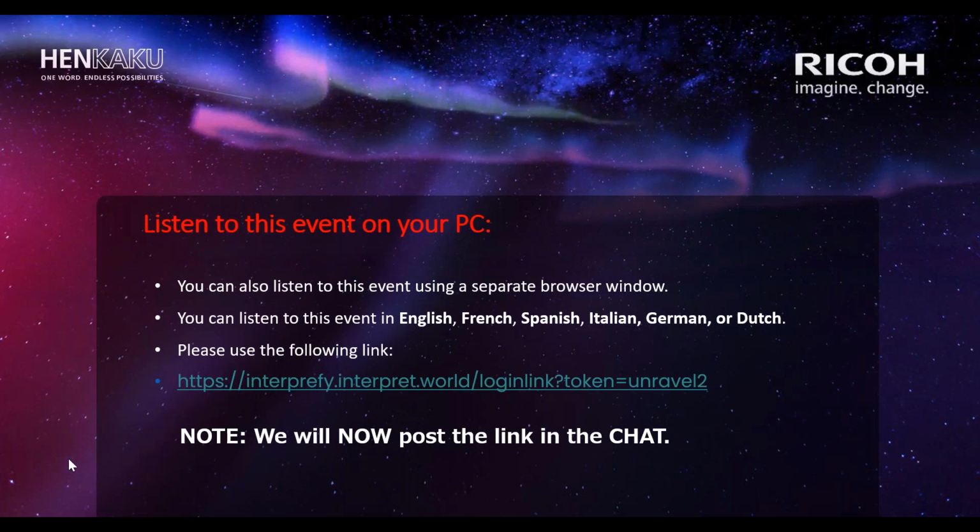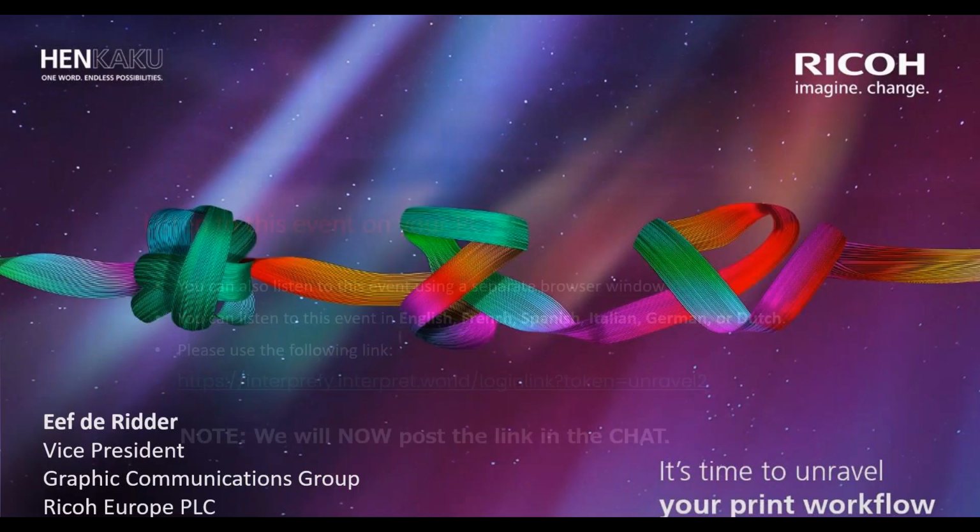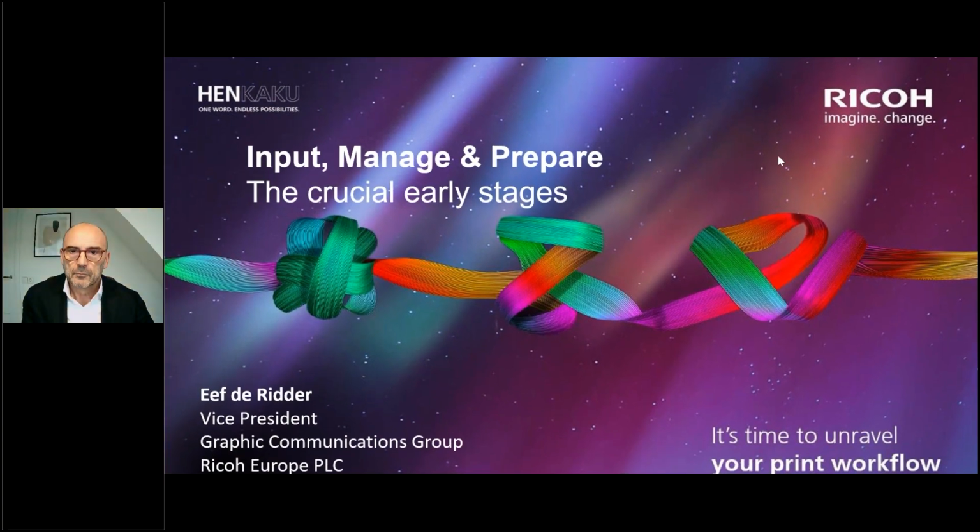So I'm now going to hand over to Eve de Ridder, Vice President Graphic Communications Group, to officially start the webinar. Thank you, Eve. Thank you, John, and good afternoon all, and great to see so many people on this webinar, and welcome to everybody. The webinar is called Input, Manage, Prepare: the Crucial Early Stages. And today's webinar is the second in the series of 3 that Ricoh Europe is hosting as part of our Unravel Your Print Workflow series.